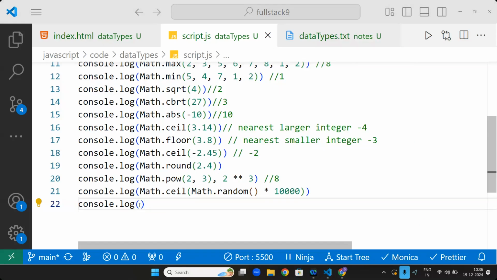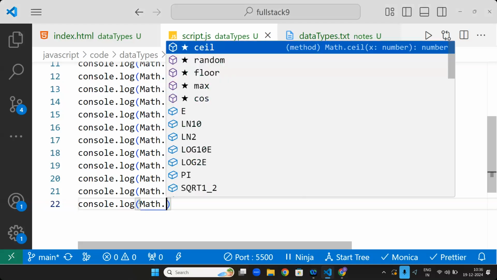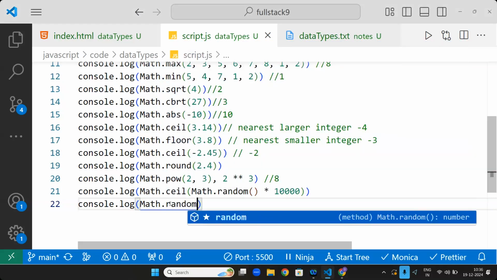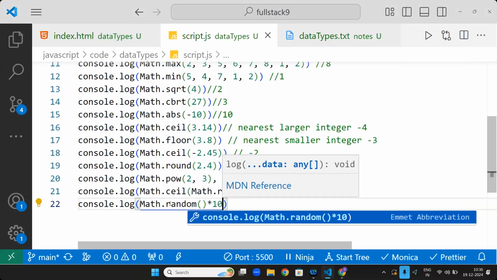Tell me, Math.random. Math.random, okay, your wish. Multiplied by 10. Okay, I think you made a mistake anyway. I will tell you. You are multiplying with 10. Nice.